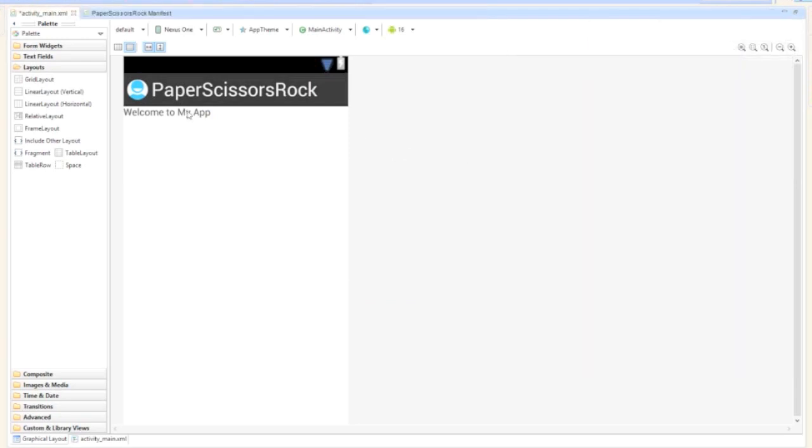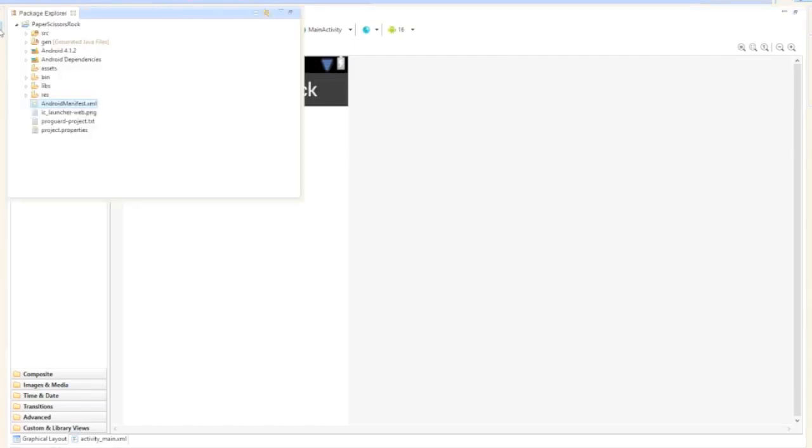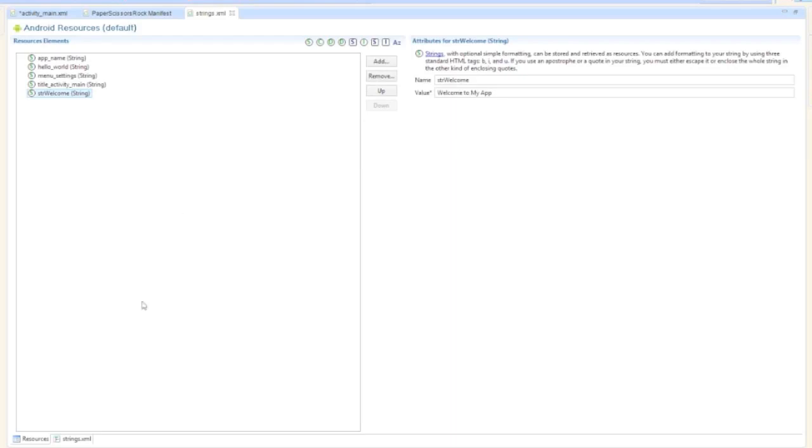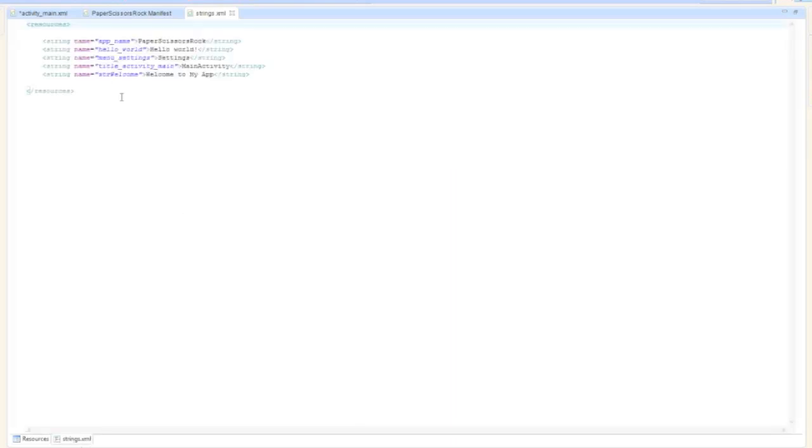We can see now that it displays that string, but also that it no longer is giving us any kind of warning, and so we're good to go in terms of building our file and running our file. Just to show you where this string is stored though, if we look at resources and look at values, we see our strings.xml file, and this file contains our strings, so we can see string welcome is there, and if we look at the file itself, we can see it's just a plain text file, it's just an XML file.